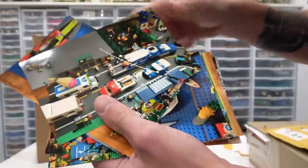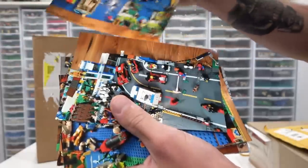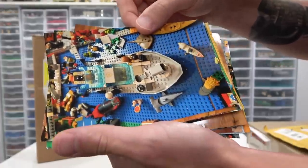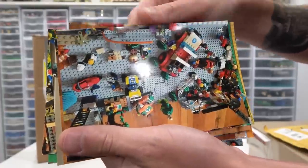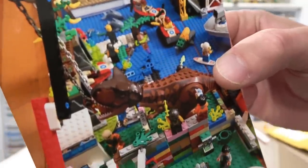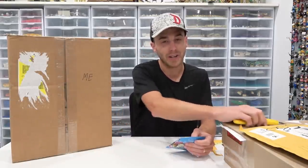Nice. Well, there we go. Some LEGO City photos. Good job, guys. Keep up the collection. And I am glad to hear that there's some young twins out there collecting LEGOs together. Sounds like an absolute blast. Thank you once again, Mark and Daniel. I like your dinosaur there, too. Very cool. All right, well, let's see what mystery minifigure we got going on here, hey?